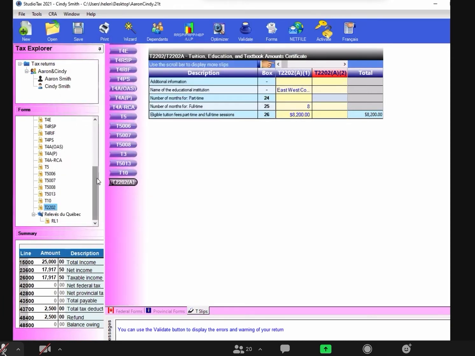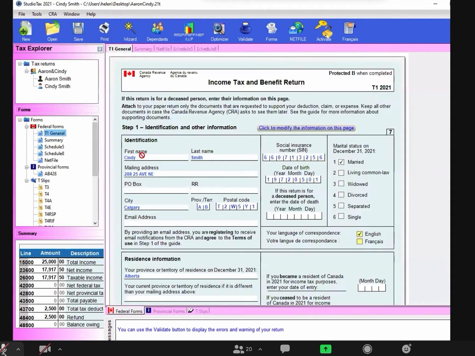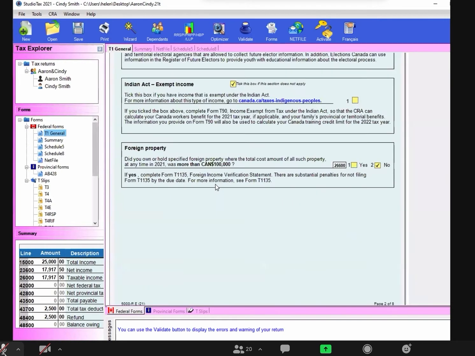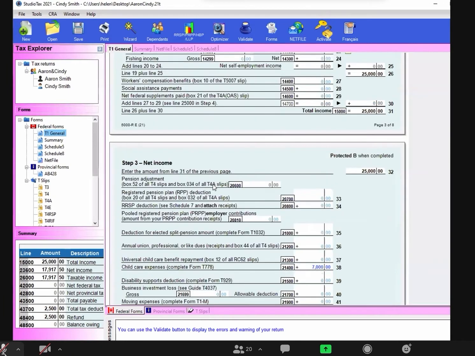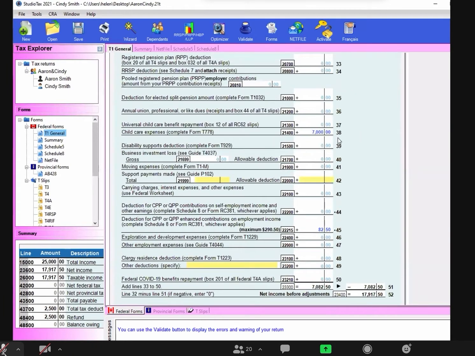So when you go to T1, you will see 7,000 is there, on line 30, line 38 is 7,000. So this is easy.